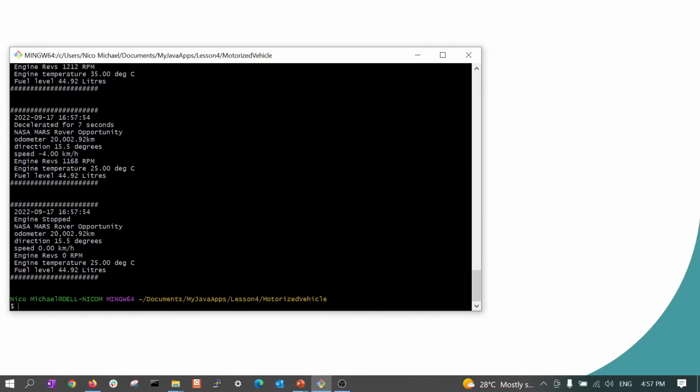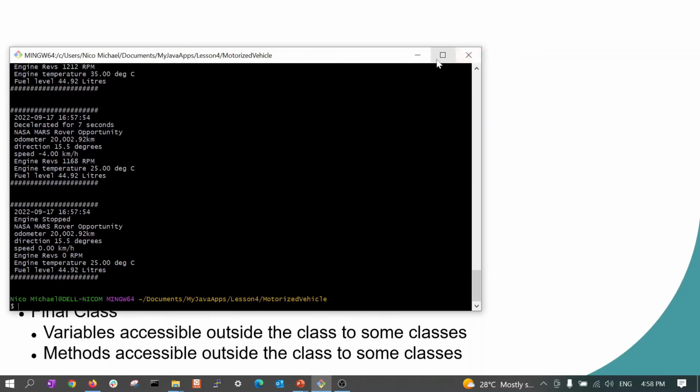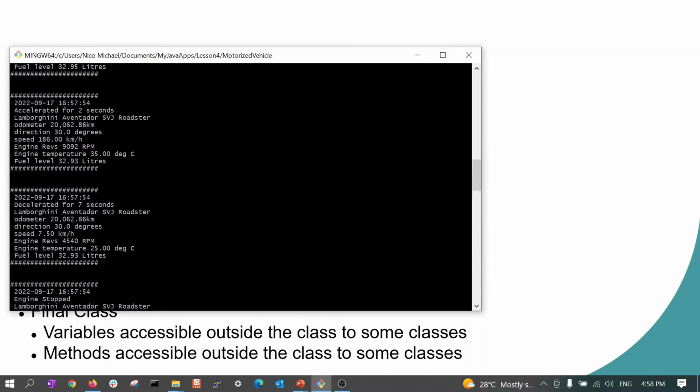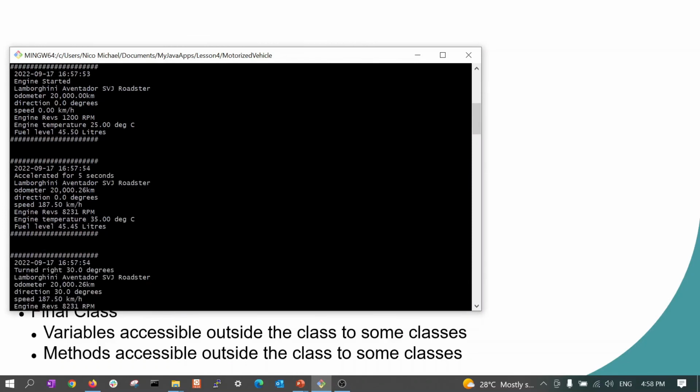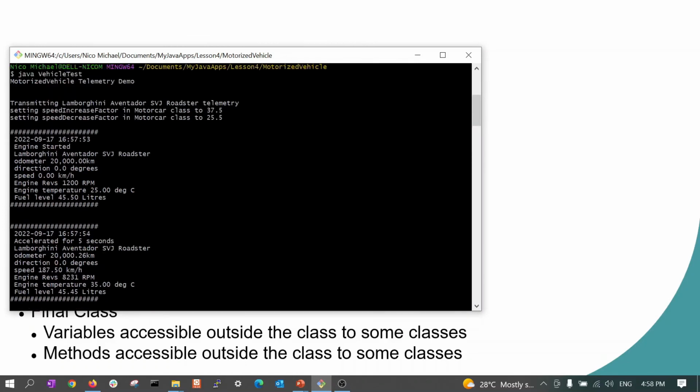Now let's look at this telemetry. So it printed motorized vehicle telemetry demo, and now it's printing the telemetry for the Lamborghini, and it's displaying the preset values that I have used for this simulation.